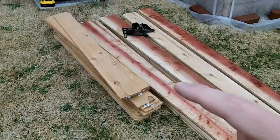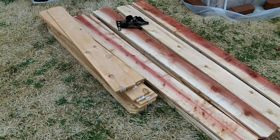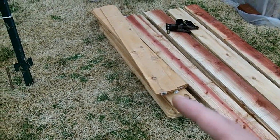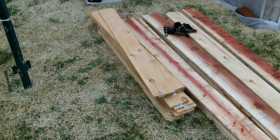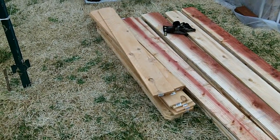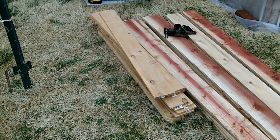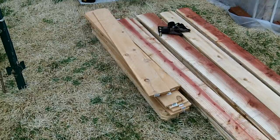So I've got 6-foot fence pickets here, and this is going to be the majority of what we're going to use on the sides. Since the back is 8 feet, I did a little pricing out, and it was actually cheaper to get the 4-foot fence pickets than it was to get single 8-foot ones, or to get a 6-foot and cut them up. So I got the 4-foot fence pickets here. These are dog-eared, so just keep in mind that you have those little notches out in the corner on one side.